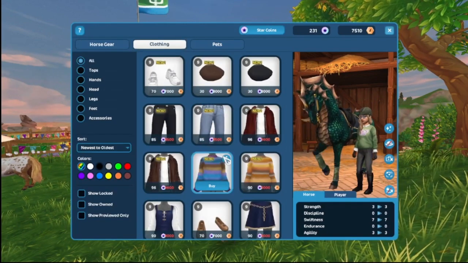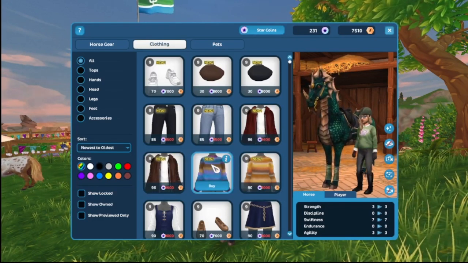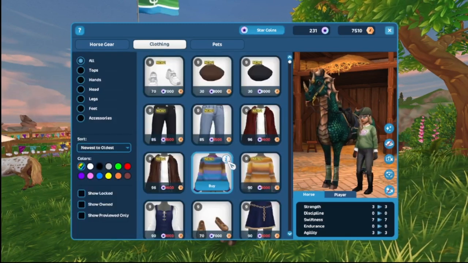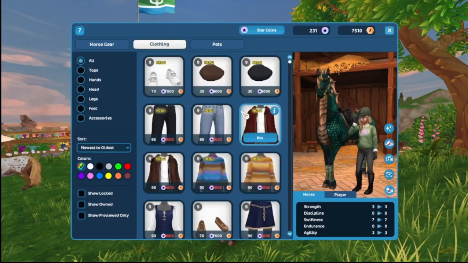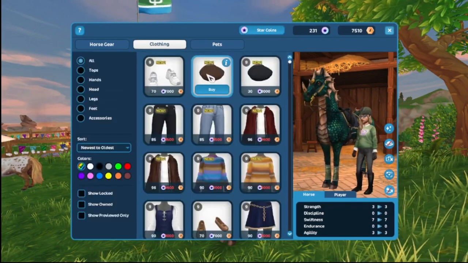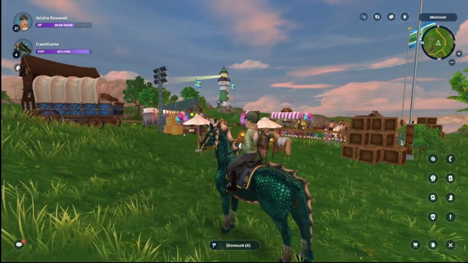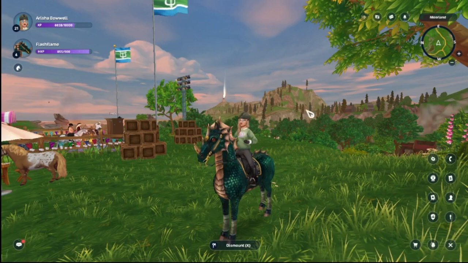And then for the clothes, let's see. Let me do this real quick. Okay, there we go. Here we have the orange shirt, the blue shirt, the brown jacket, a reddish jacket, the jeans, the black jeans, a black hat, a brown hat, and then we have some white shoes. So that is the Autumn Leaves set. So yes, that is cool. And then next we're going to check out the bazaar.